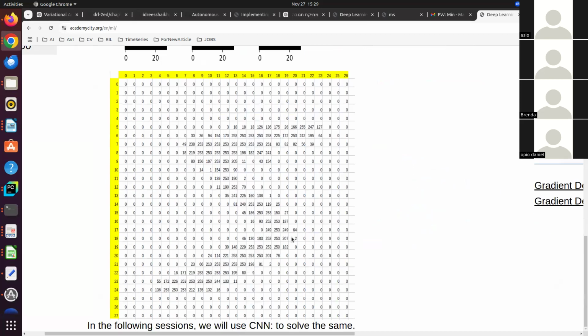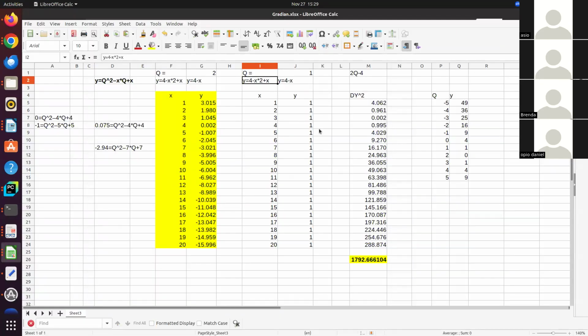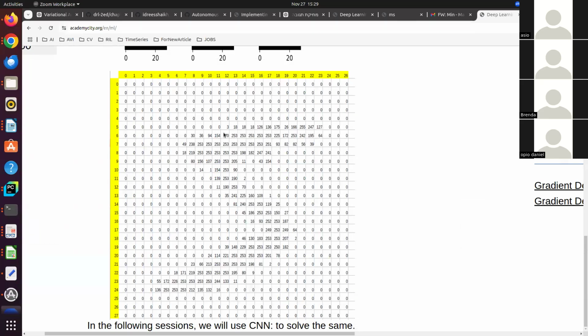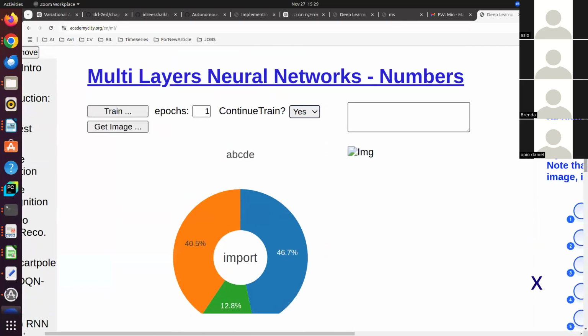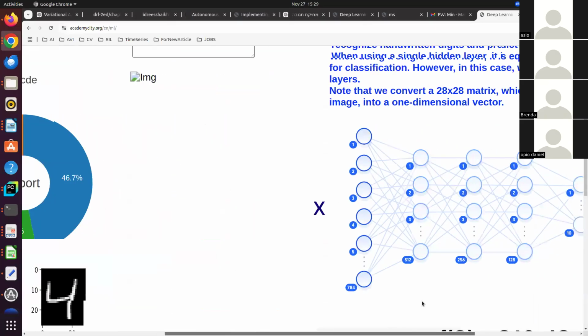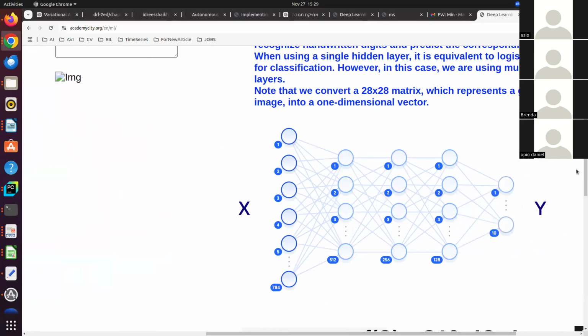So you can imagine we have 784 Qs, much more complex than this example that we talked about here in the Excel, which is a very simple example. We have only one Q. This equation is only one Q. Here, on the other hand, we have an example that we have 784, and we try to minimize it. So we multiply those numbers by that Q and add them up, okay? And we try to get to this Y.